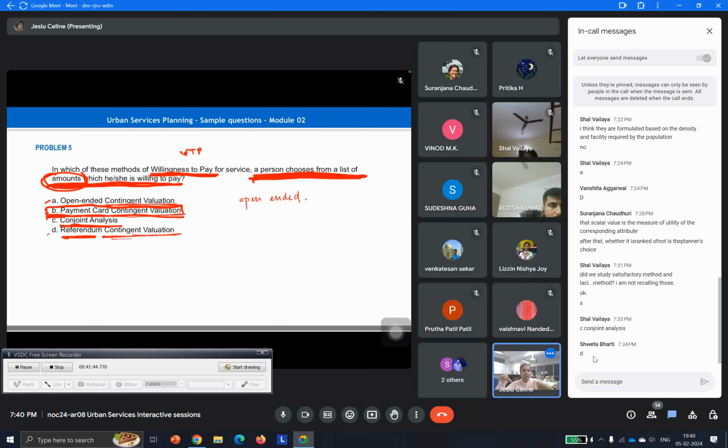You're just giving a list of values, and then you're saying you have a college coming up. What would be the fees that you would be willing to pay if you want to enroll, something like that. If, for instance, a bridge is coming up, how much toll would you be willing to pay if you're going to use that? So rather than directly asking them, different value cards are given, and then they know that this is the range of values that is expected also. So this helps in solving this problem of underestimating or overestimating the value. Right. Any doubts in this question?